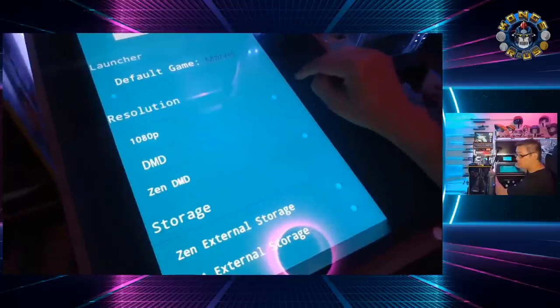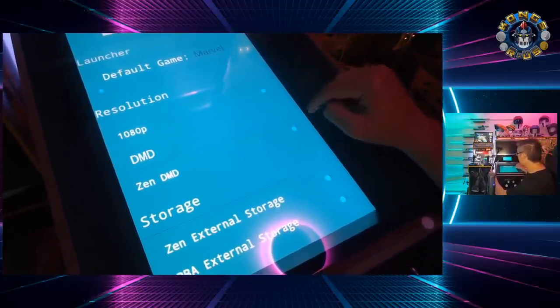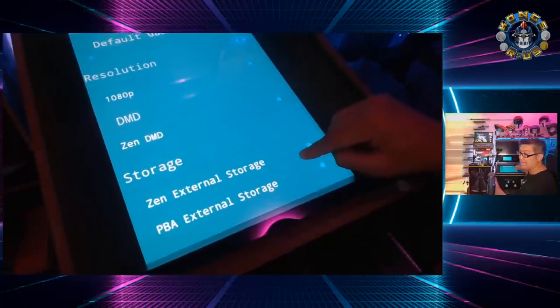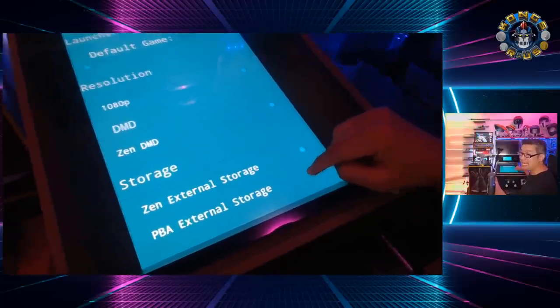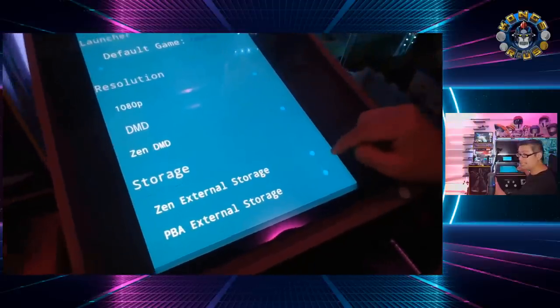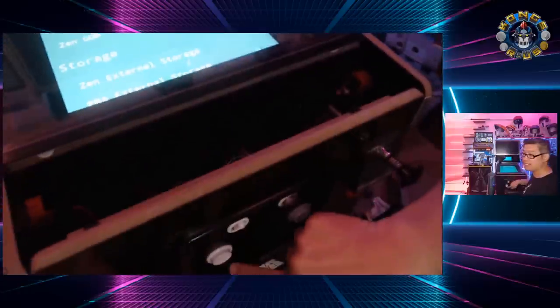You have resolution options to switch on 1080p mode. You have the DMD for Zen to flip on. And if you look at the bottom, there's a sneak peek at being able to add external storage for both Zen and Pinball Arcade. So these aren't enabled yet, these bottom two. So know that that's coming. But in order to get to these sections here, you're going to have to press these buttons here.